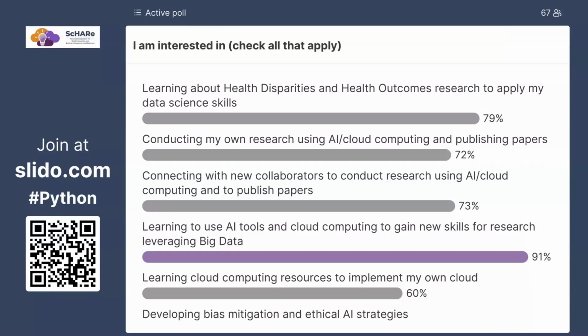While people are responding, just a reminder that all of the polls today will be in Slido and all available from the same link, slido.com, enter code Python, or use the QR code. So no matter how you got there, this is the same place where you're going to go to answer all the poll questions today.